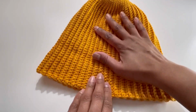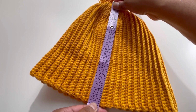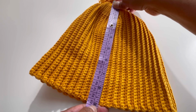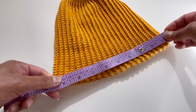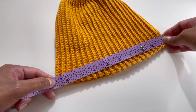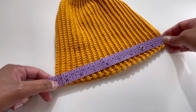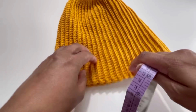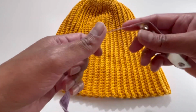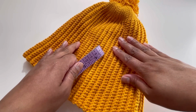Now the size of this hat is around 23 centimeters long or 9 inches long, and it is around 25 centimeters or 9.5 inches wide. So that's the measurements, and this is suitable for an adult. So this is an adult size, and I hope you're gonna like this tutorial.